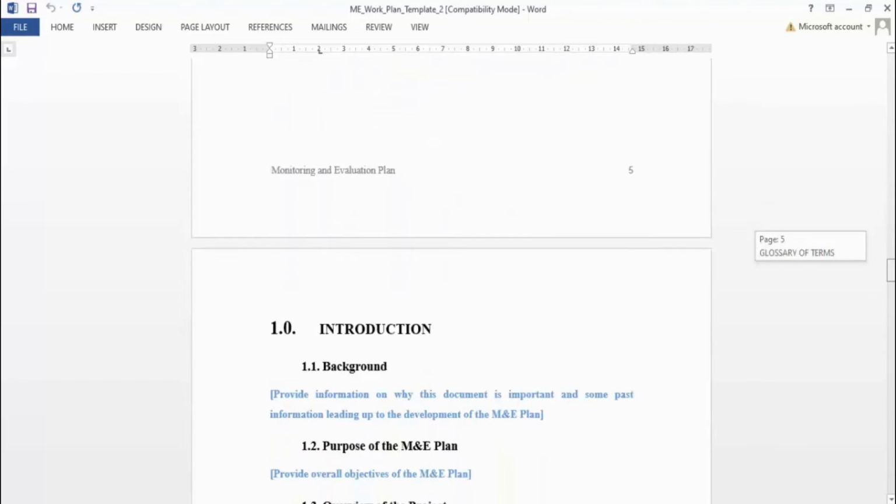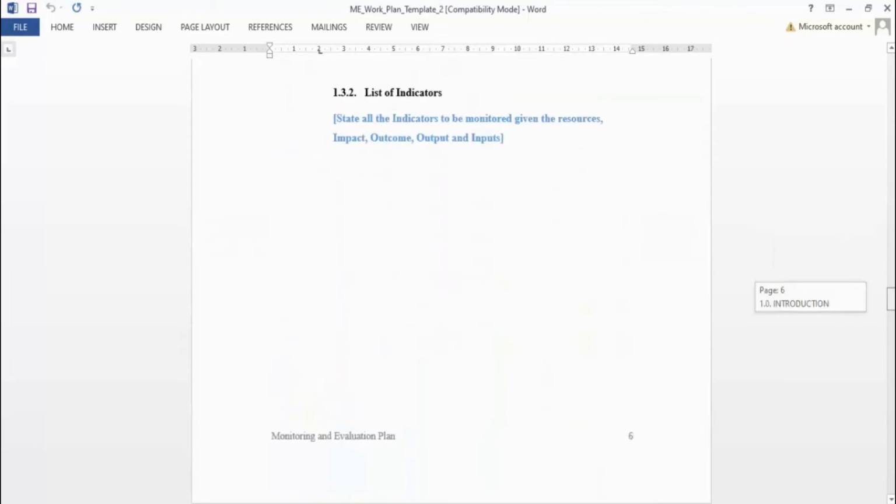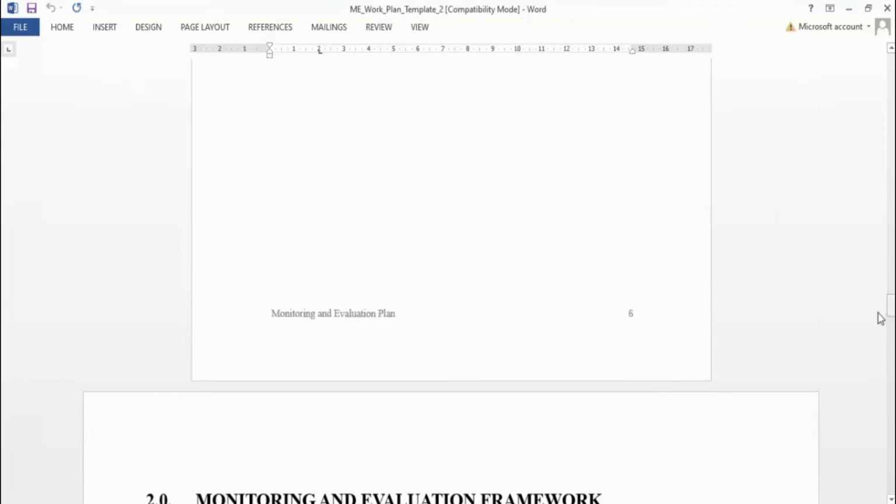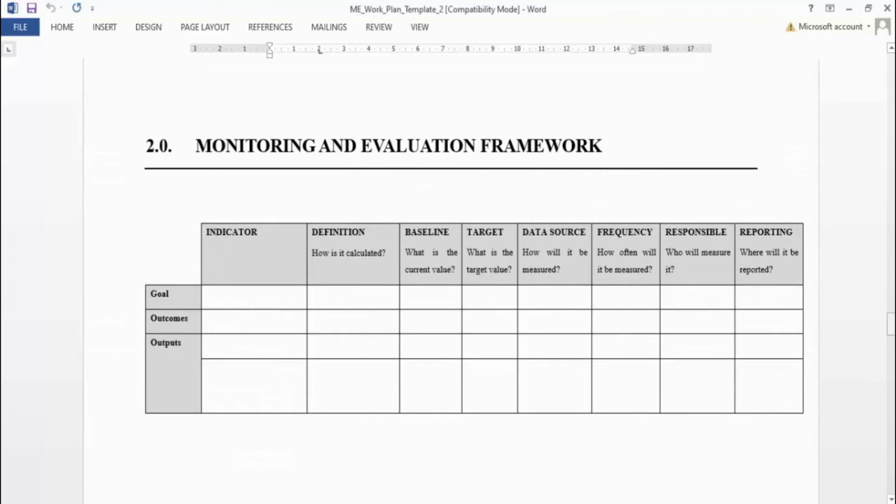I get a lot of questions from different people asking me, Coach, what is this M&E framework that you keep talking about? So this is the M&E framework. People say framework or framework matrix. It's pretty much the same. Essentially, what you are looking at is a template again for the M&E framework, which I think everyone should adopt when it comes to this stage.